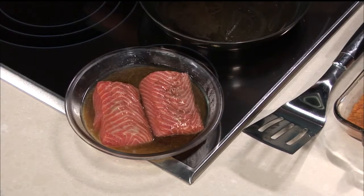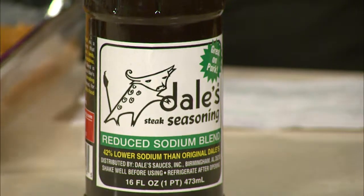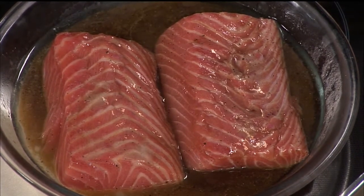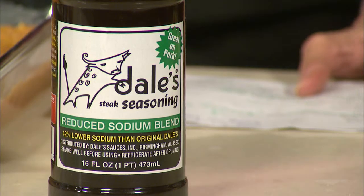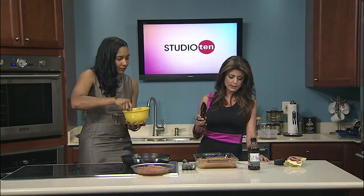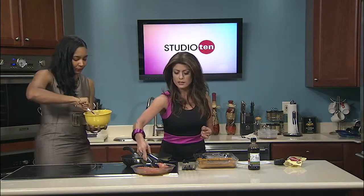So what we have in the marinade, these two pieces of fresh salmon, you're going to add 2 tablespoons of Dale's. Oh, I'm going to move that. Okay, there it is. 2 tablespoons of Dale's, and today we're using the low-sodium Dale's. You also add 1/4 cup pineapple juice. You're going to add 2 tablespoons of brown sugar and 1 tablespoon of bourbon. Don't go overboard because they will end up tasting like bourbon. You're going to put in a little pepper, some garlic powder, and then once you mix all that together, you're going to put in the vegetable oil.